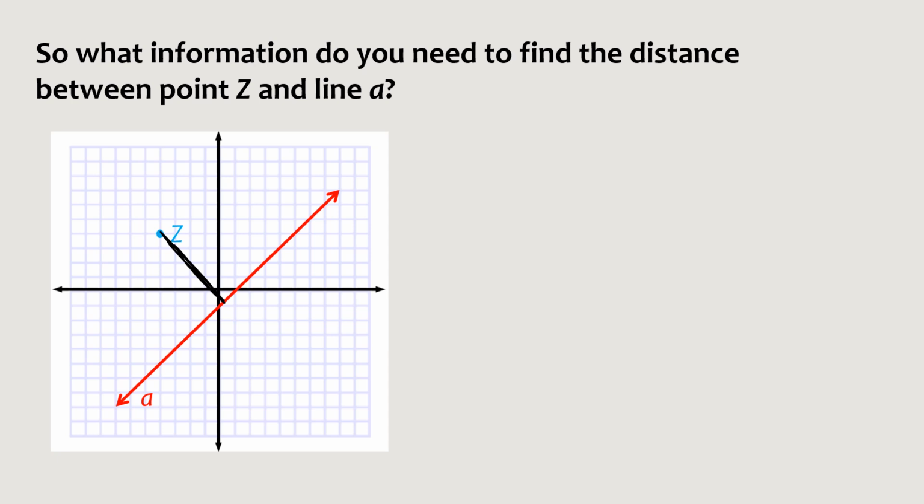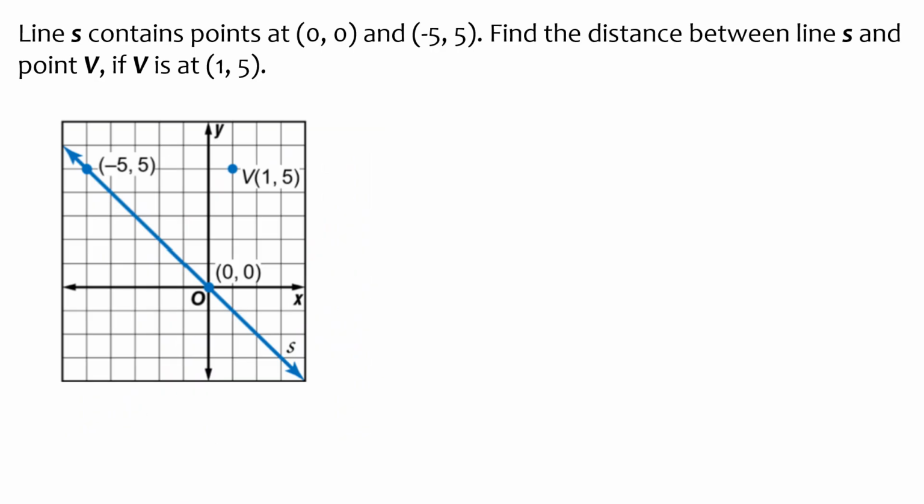And let's think about, well, do I know the slope? Do I know anything about A? Maybe I need the equation for A, like y equals mx plus b, something about A. I need to know where z is, like where does that point in space actually live? And then we can really focus in on, okay, so what is this segment? What line maybe is that segment on? Where does it intersect A? Let's dive into outlining these steps here.